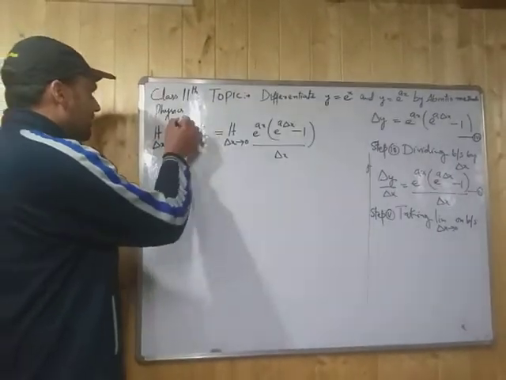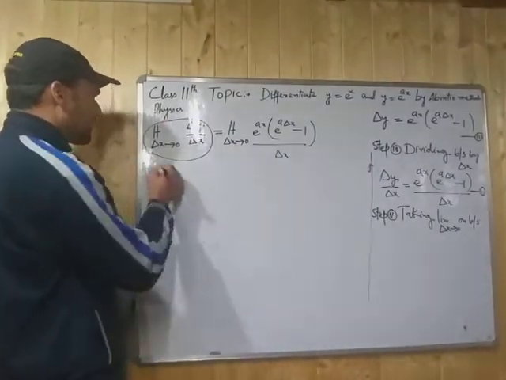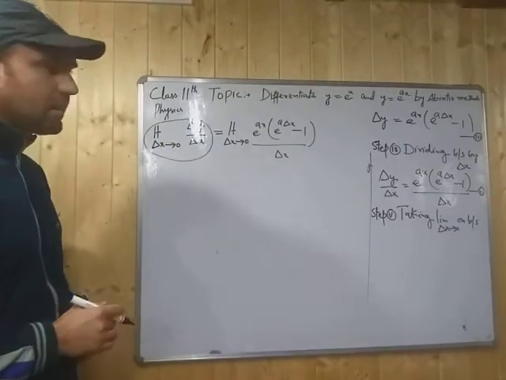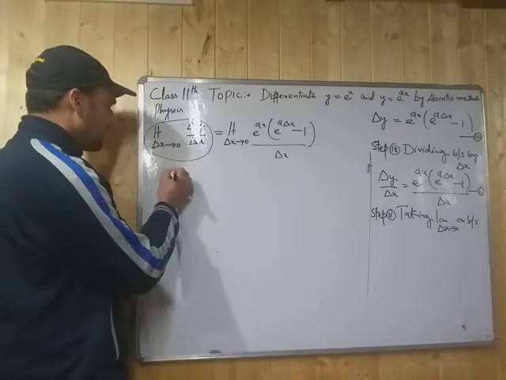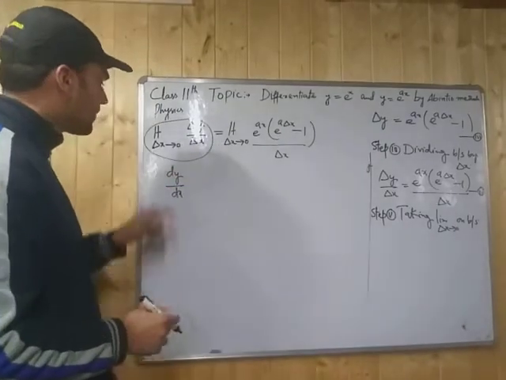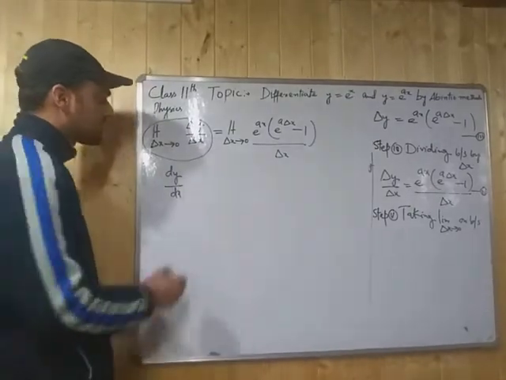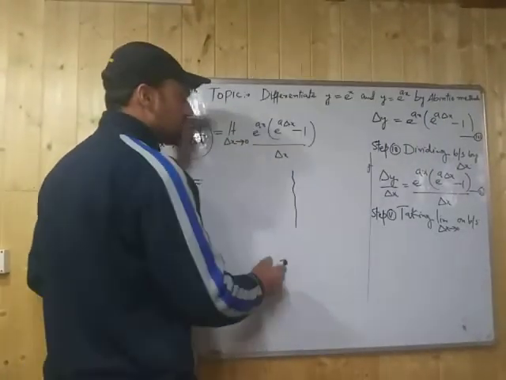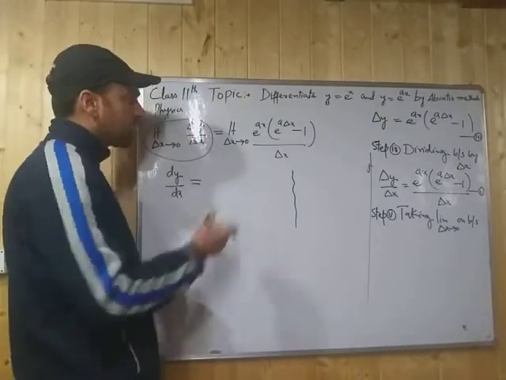Now this we have already discussed. The limit del of x approaches 0 of del y divided by del of x is equal to dy divided by dx. So it means the differentiation of y with respect to x is equal to, now we will apply some identities here, which we have to apply.